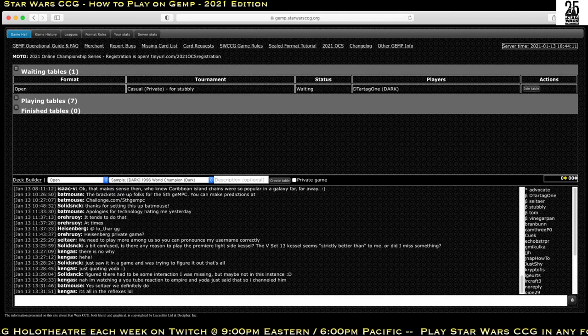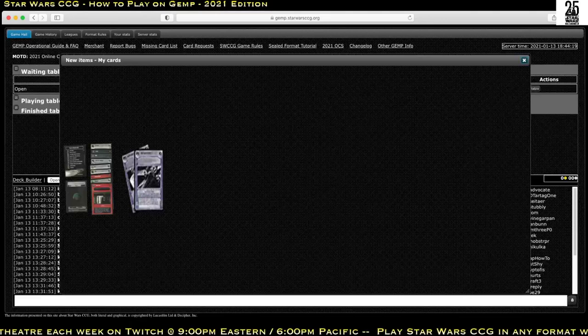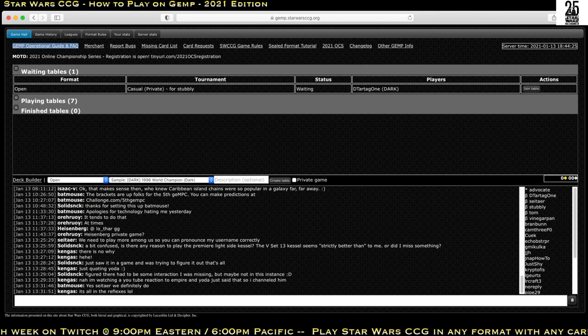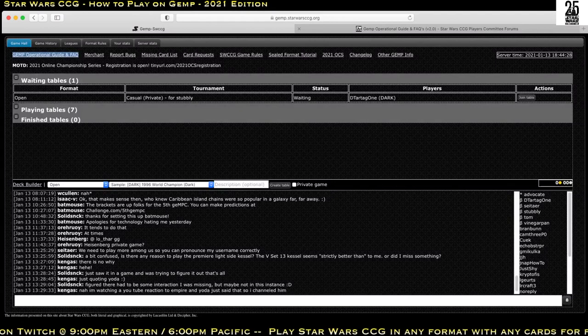So again, I just want to remind everyone, this comes with introductory packs. It accompanies this Gemp operational guide in the top left, and I'd recommend having this either read ahead of time, read concurrently, or have it handy. It really has a lot more detail than I'm hoping to get into here. I want to try to keep this a little high level and not make this too long.